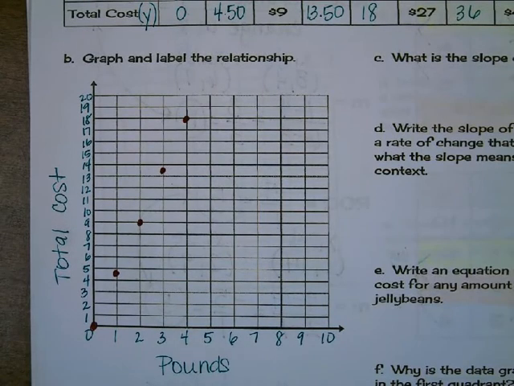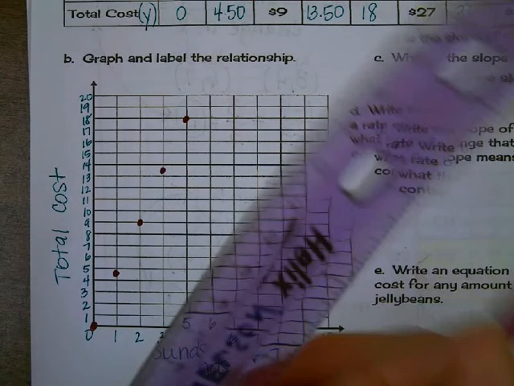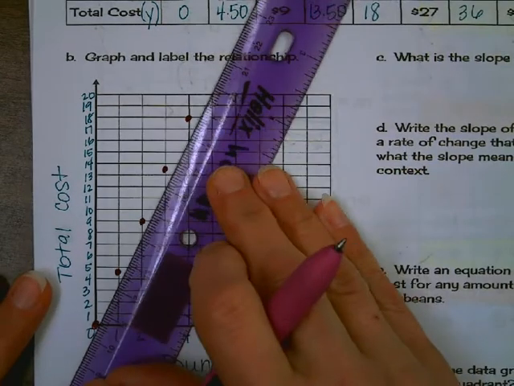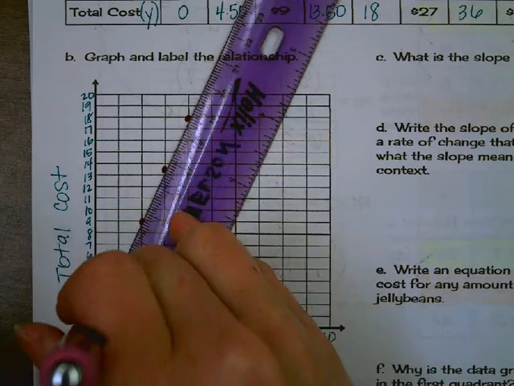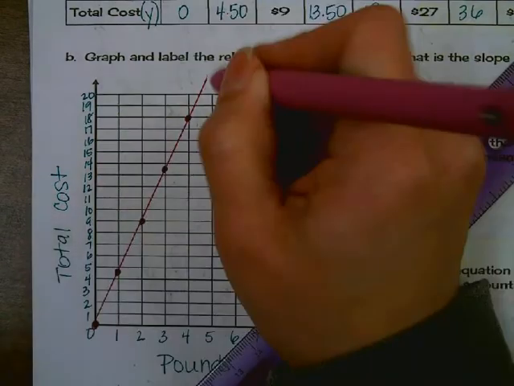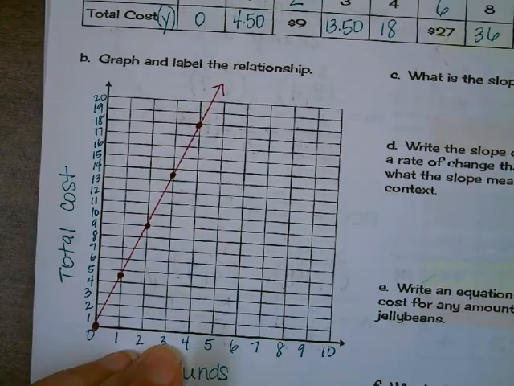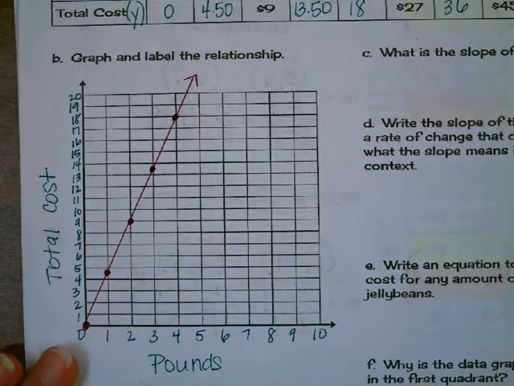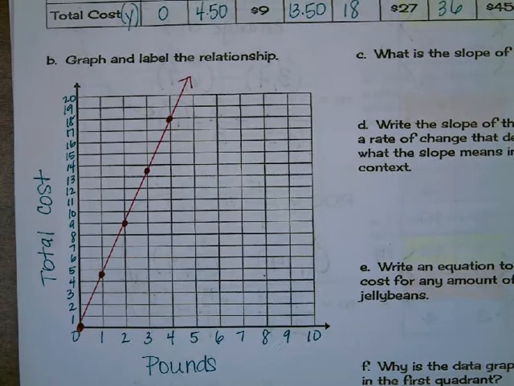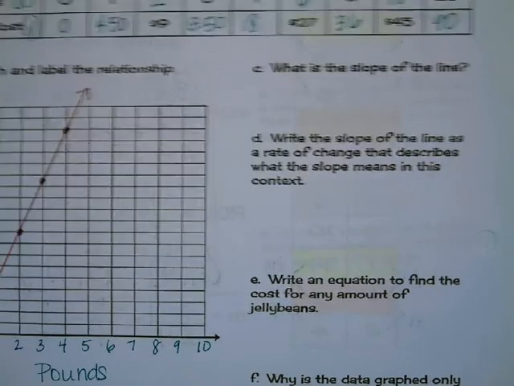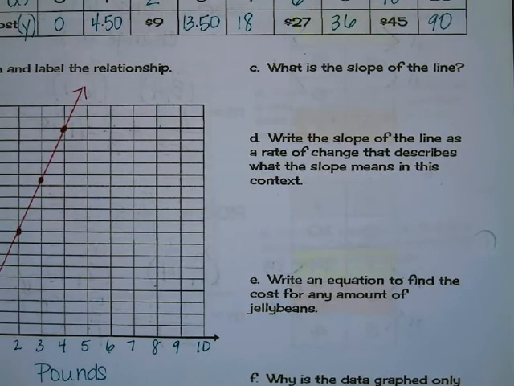Again, we weren't able to graph all of our points in our table, but we at least have a decent number of points. Remember, I always require 3 to 4 points so that we can go ahead and graph our line. So I'm going to connect all of my points, making sure that my graph is actually drawn going past my actual coordinate plane with an arrow on the end. So now we're going to move over to C.